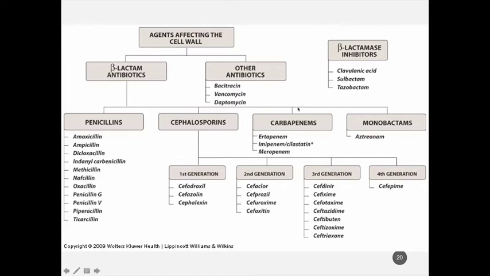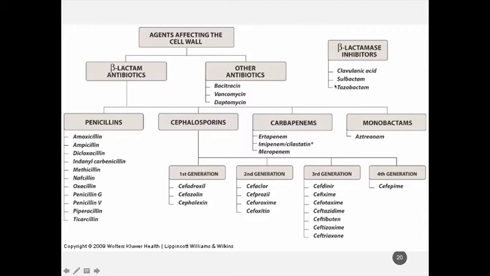And then we have this other group of drugs called the beta-lactamase inhibitors. And this has something to do with resistance. The bacteria have kind of learned how to outsmart the drugs, as we talked about in the last video. And I use that term outsmart loosely because it's not like a conscious thing. It's just sort of luck in terms of mutation. But what they do is they produce an enzyme called beta-lactamase, which basically busts apart the wall of the beta-lactam ring, which makes the drug ineffective, essentially.